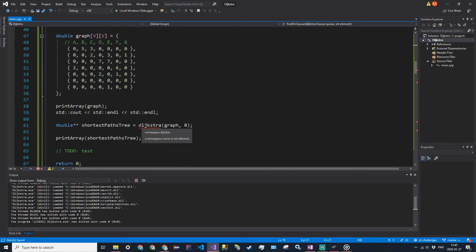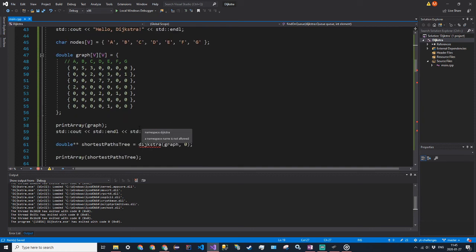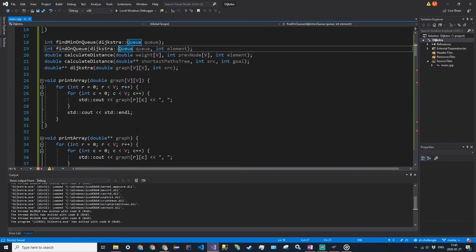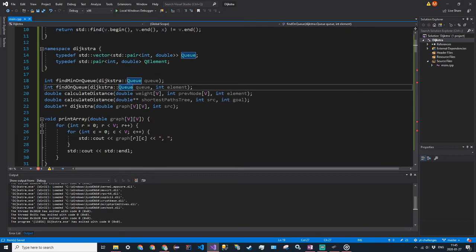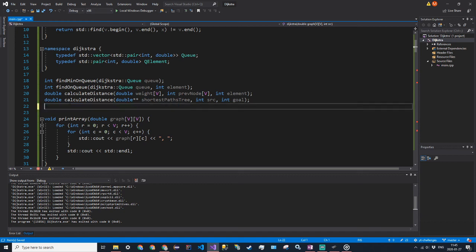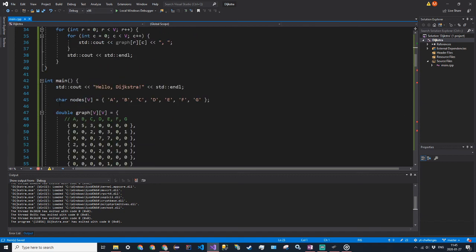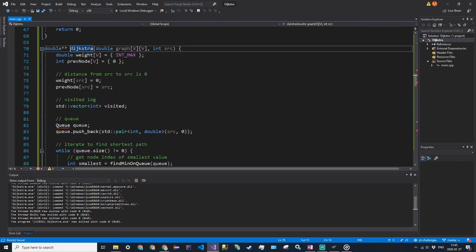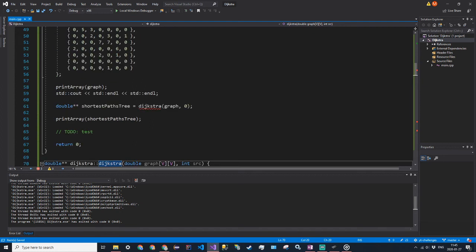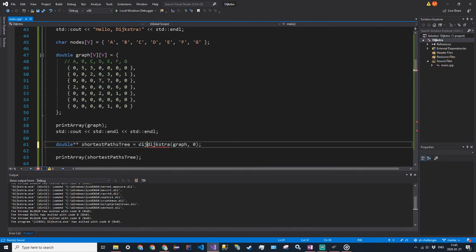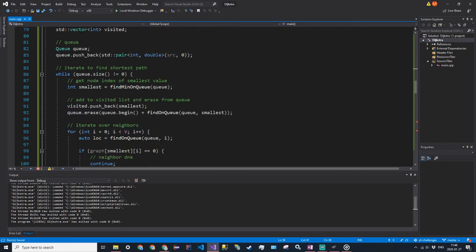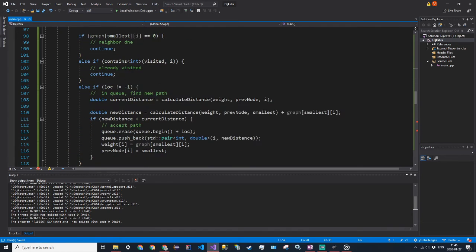And then I can just put this method in the namespace as well, so it'll just be Dijkstra like that. And then when we call it, we're going to find all the pairs that we used.